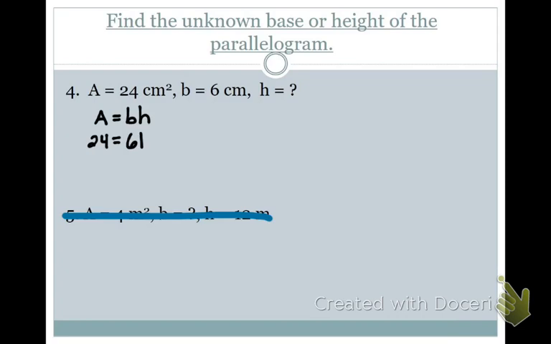No, the height is unknown, so I'm just going to keep it there. Once again, my goal whenever we have a variable is to get the variable by itself. How do I get that variable alone? You have to get rid of that multiply by 6. The opposite of multiply by 6 is divide by 6. And what I do to one side, I've got to do to the other side. So this 6 over 6 cancels out, and I'm left with the height equals what, guys?